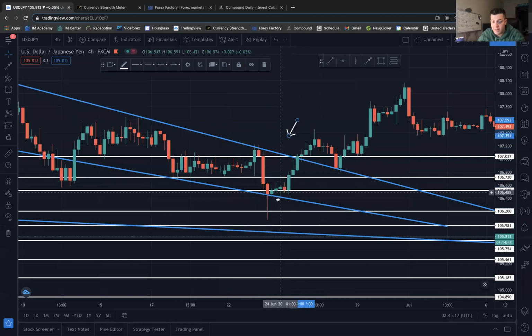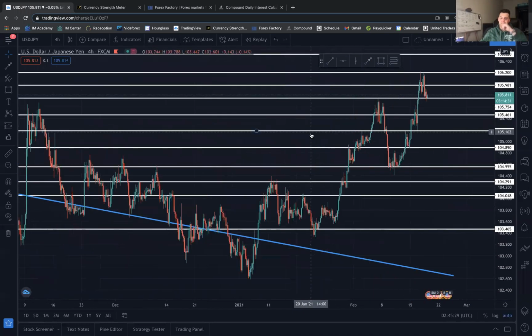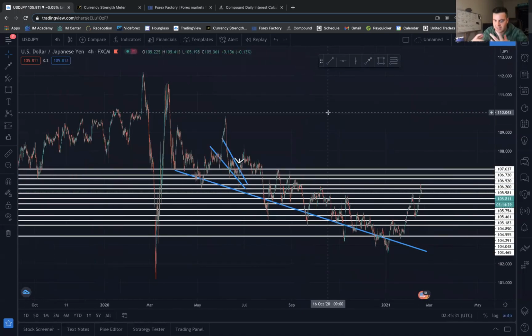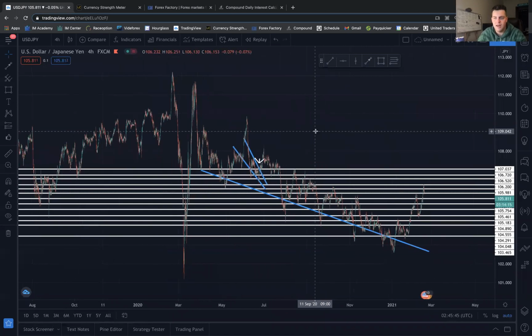You could have avoided that by waiting for this next candle to go lower than the previous candle. That gives an 80% confirmation that it's going to keep going down. But this is why it's kind of funny. I told you guys in the beginning it'll be super basic where you're just learning how to mark up charts and draw lines. But I like to intertwine a little bit of fundamental analysis and get a little advanced sometimes, just because it's fun learning this stuff. Even if you don't understand it right away, that's totally okay.